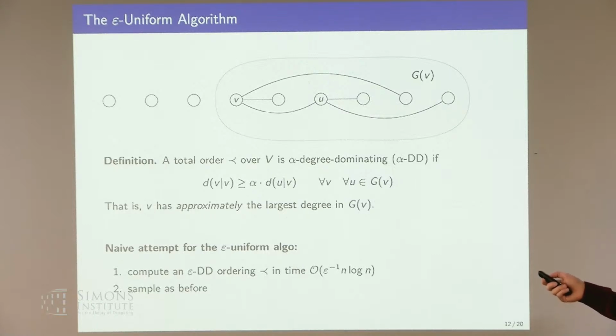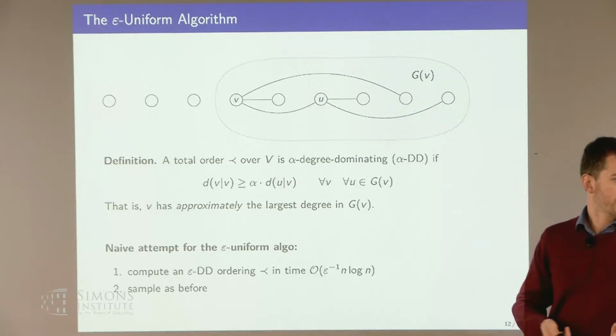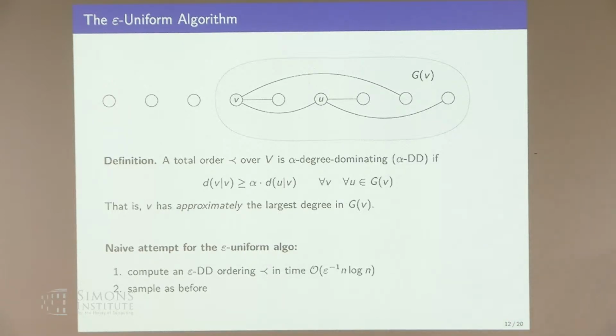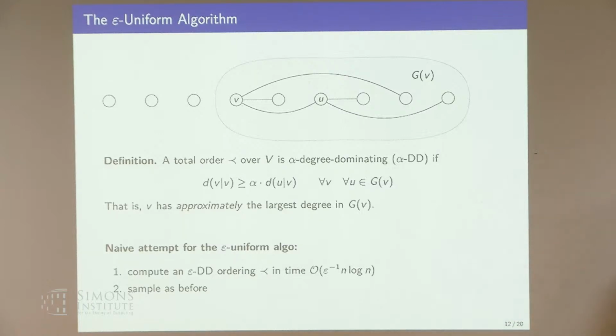And so the key property that we used in the linear algorithm was that V had the largest degree in the subgraph GV. That's what ensured that everything worked. Now let's try to relax this assumption, because the idea is that if I don't look at all the edges, but maybe I only sample edges, I can still ensure this property approximately. Then, for instance, I can be happy if V has approximately the largest degree in GV, so it has at least alpha times the degree of any other vertex in GV, maybe 1/2 or whatever it is. And then we just lose this factor of alpha later in the sampling.